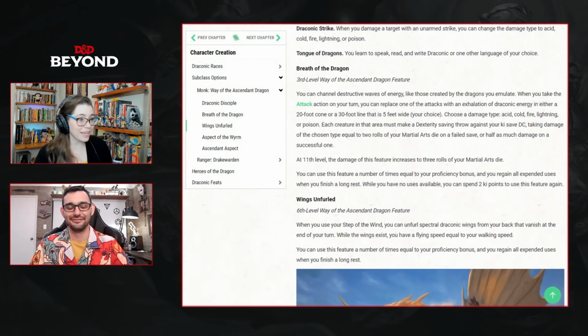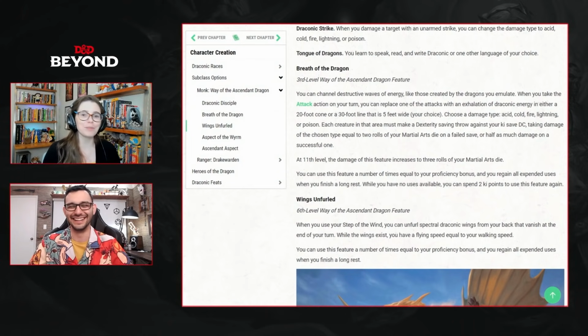All right. So that's not the only thing we get when we walk down this path at 3rd level. We get the Breath of the Dragon. With the 3rd level Way of the Ascendant Dragon feature, you can channel destructive waves of energy like those created by the dragons you emulate. When you take the Attack action on your turn, you can replace one of the attacks. This is going to come up throughout today's videos. You can replace one of the attacks with an exhalation of draconic energy in either a 20-foot cone or a 30-foot line that's 5 feet wide.